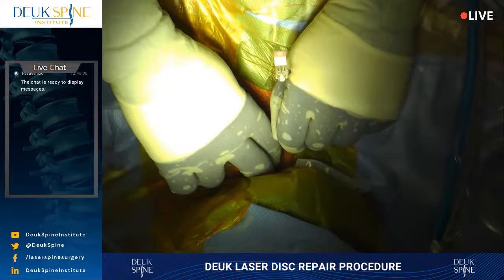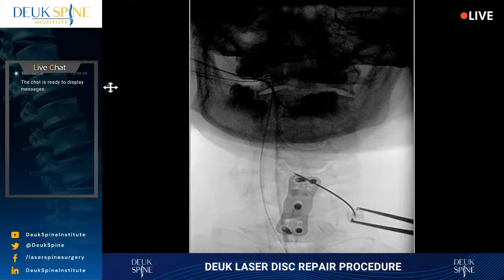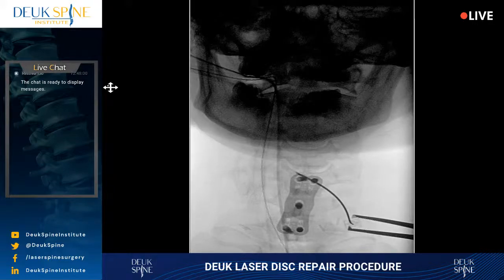All right, so we're starting to get in there. Let's get an AP again just to make sure we're in the middle. You okay up there? I need you to give me a little inline traction, which is extension and pulling. So kind of rocking her head back. There you go. All right. Again, AP. A little bit off to the other side.